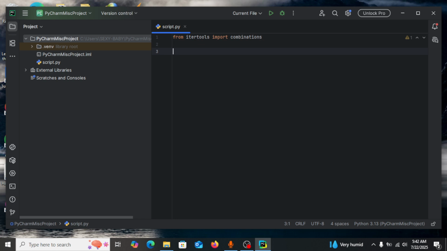We are importing combinations from itertools because to come out with the combination of 5 numbers from a range of 50 numbers, we need combinations.